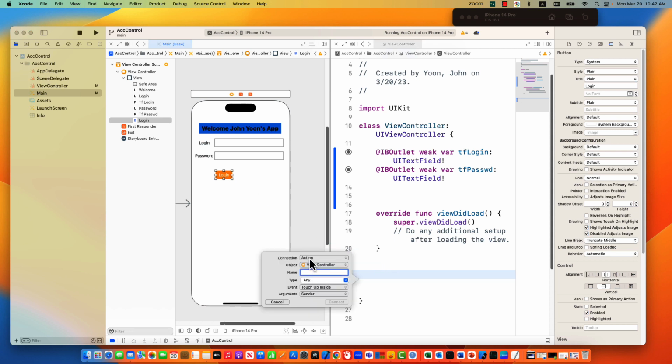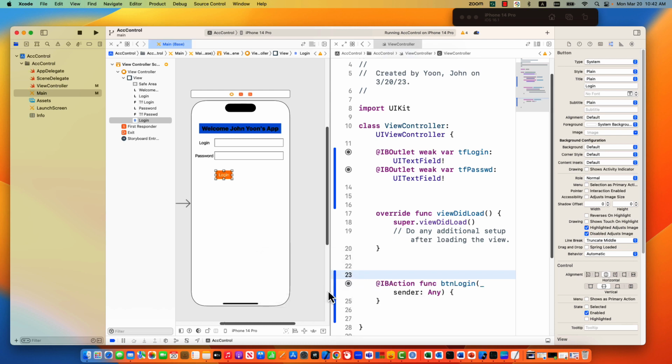The connection here is called action. The other one is called the outlet, right? We have action here. If it is a button, then we can say btn and then login.